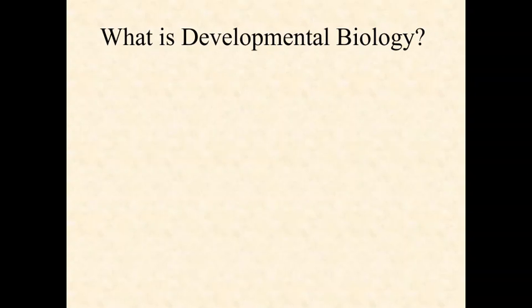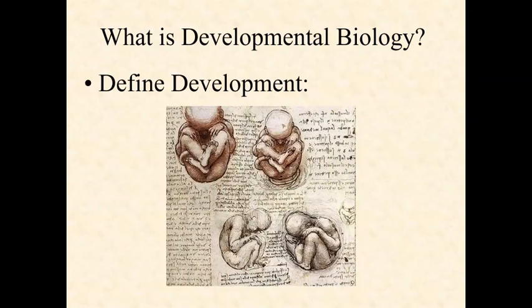So for many hundreds of years, scientists have studied development. There have been various mores, rules against looking at human tissues and human cadavers, but even going back to Da Vinci, we had a fairly good understanding of some of the developmental processes that were going on, going back hundreds of years.